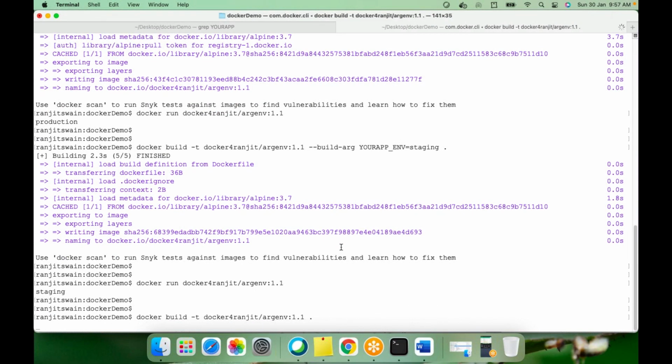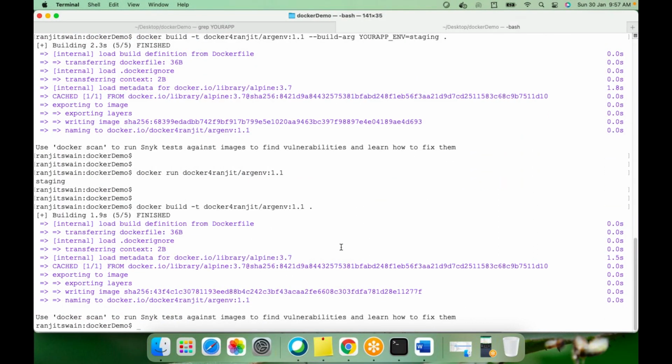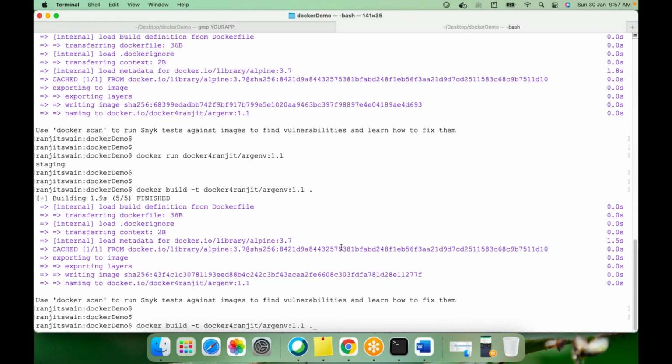The same image I rebuilt, right? 1.1. Fine. Now if I run it, see, last time it gave production, now it is giving staging. Okay, now what will happen? Let me create one without the option.